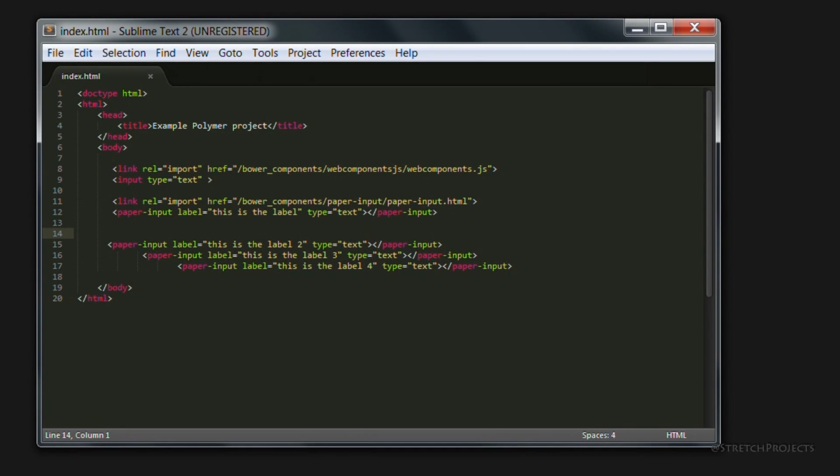And one final point before we end this video, it is very beneficial from a performance standpoint to actually include the element just before it's first used, instead of including all of the elements in the head, for example. And this is because of the way that HTTP works, in that it will always go out and try and download all of the separate files associated with the file as soon as it finds a reference to them. And so you don't actually need to import, for example, the paper input element until you're actually going to use it.